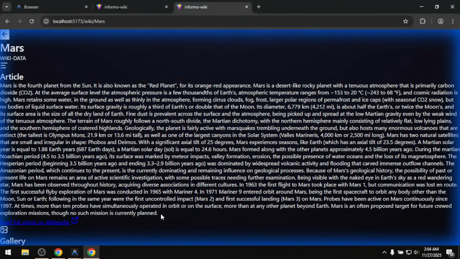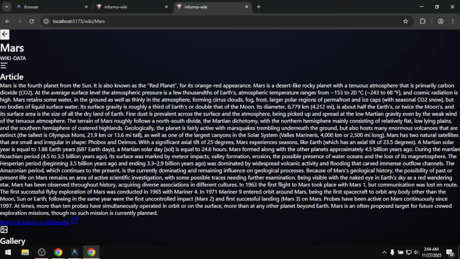Like in here, it will show the Wikipedia data. In here, in the middle, it will show the images. At the right side, it will show the video suggestions. But it is not following my instructions. It's wasting my time. It is getting the data from Wikipedia, but not following my instructions.